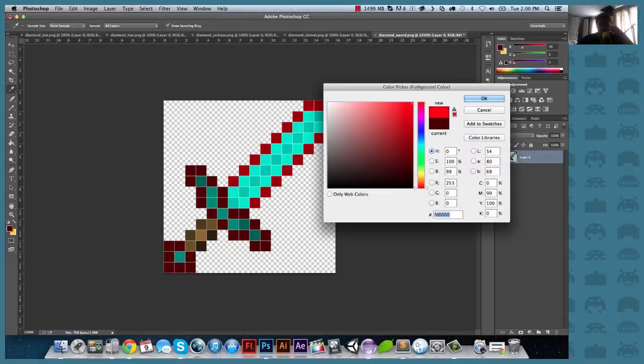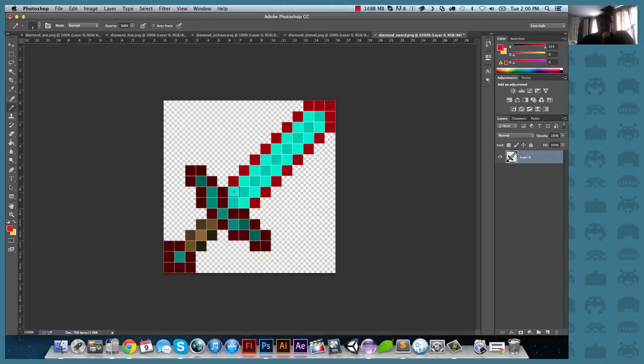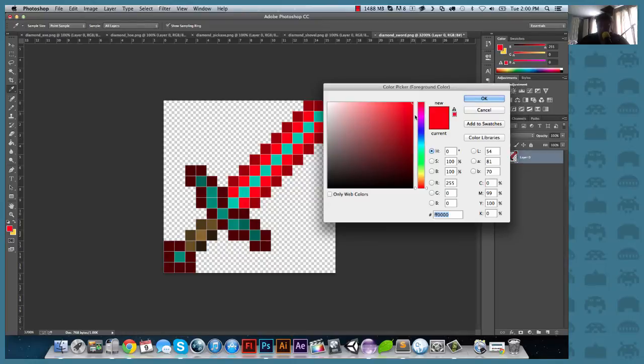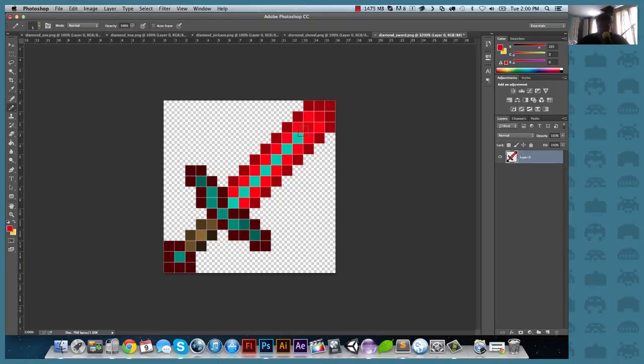So we're going to have the middle color, like this part right here, bright red. Oh, no, it didn't want that. I'm going to do it like that. And then we're going to darken it some for that middle color. Same thing in here. And then down there as well, and right there. There we go. So we've done our sword up. Very basic. I didn't really change much.